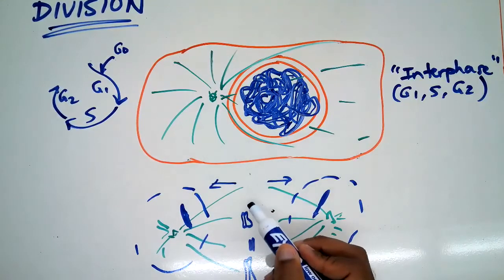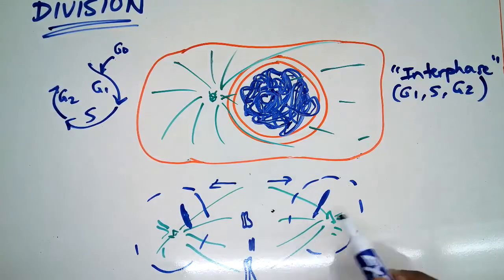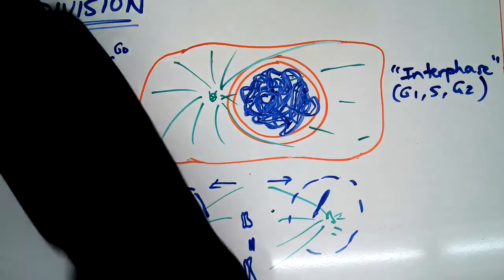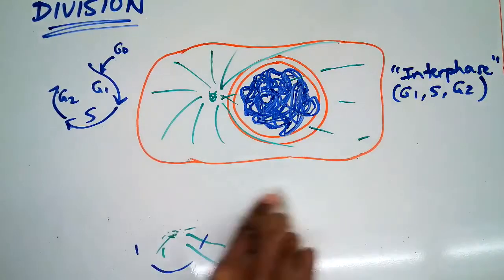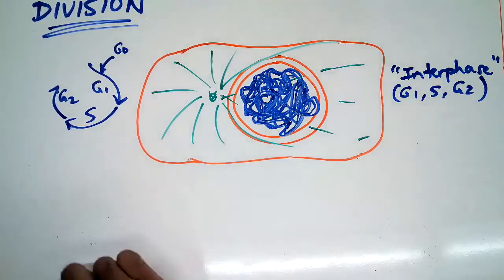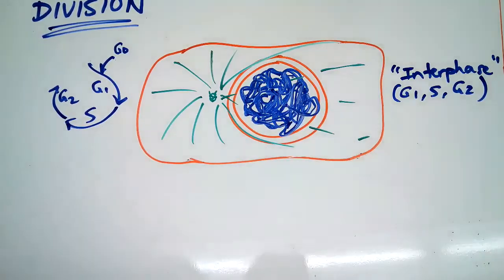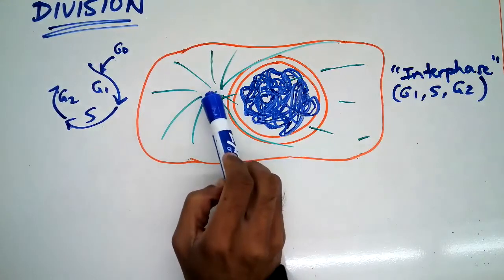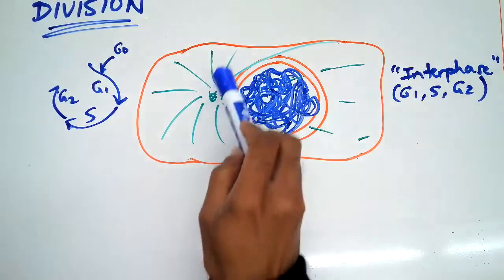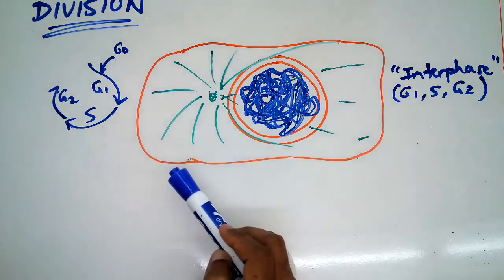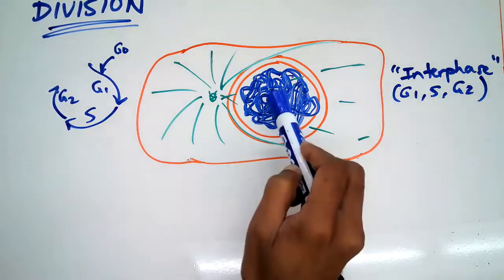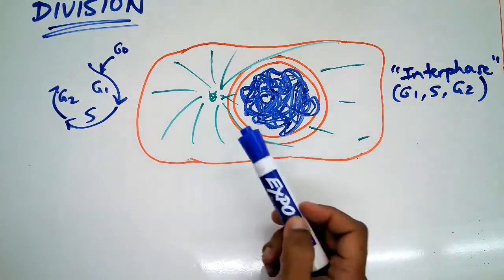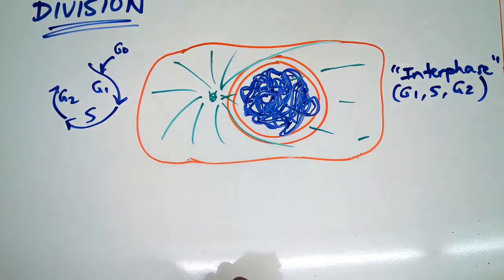But how did we get to this point? How did we get to that point where everything was lined up? How do you move the chromosomes and all that? So let's take a step back. And I want you to see that all the parts are already here in this cell. Maybe this is in G2 now. So let's imagine this is in G2 phase, about to enter mitosis. And you've got those microtubules there, ready to attach to chromosomes and then use motor proteins to pull them. You've got the chromosomes there. And so it seems like we should be able to trivially just get into the next stage.